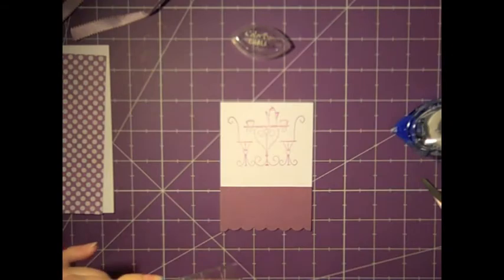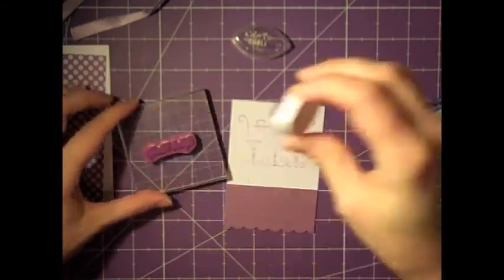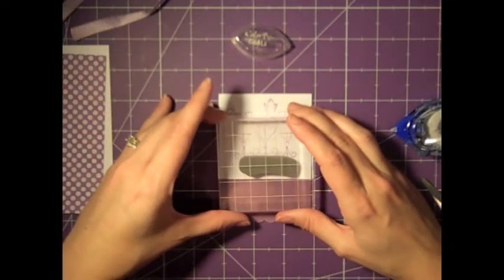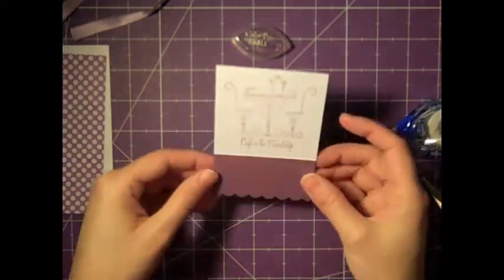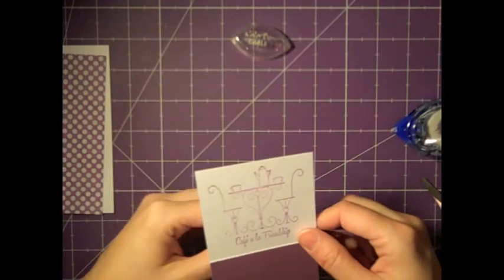And then grabbing the sentiment, inking it up really good. I guess I was a little dry. My sentiment stamped a little bit better than the actual scene. That's okay. Still looked pretty cute. I just love these Stamp and Store kits.